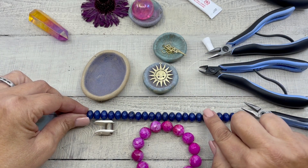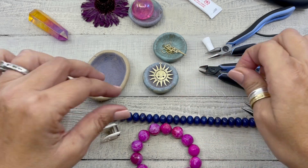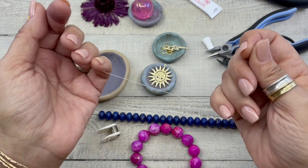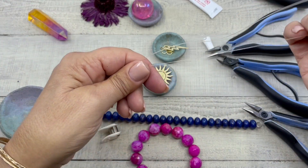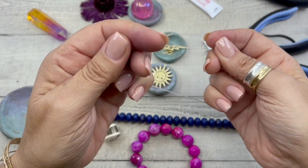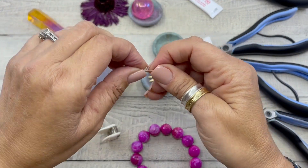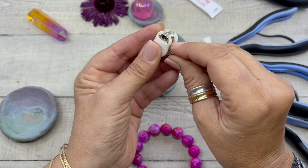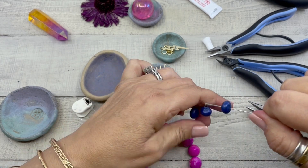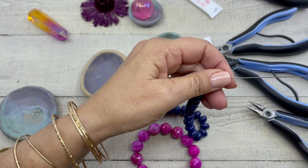There we have our beads — 2, 4, 6, 8, 10, 12, 14, 16, 18, 20, 22, 24 — fits my six and a half inch wrist. Now we're grabbing the 0.5 millimeter elasticity cording. I cut about 24 inches and stretched my cording out. I'm finding the center and sliding that right there, going to the end and attaching the bead bug. You can also use masking tape. Then we're just going to move all the beads off and remove it.